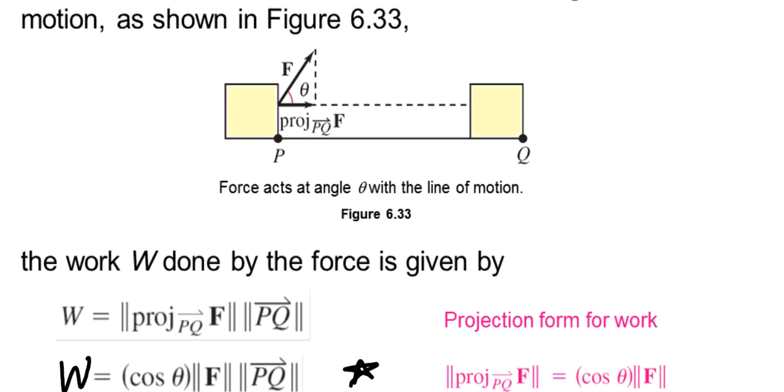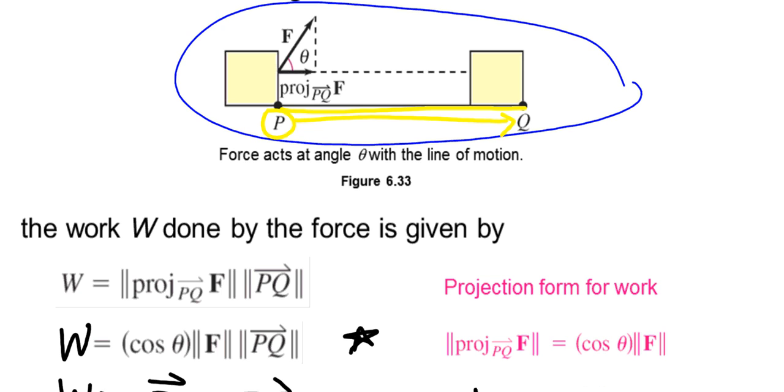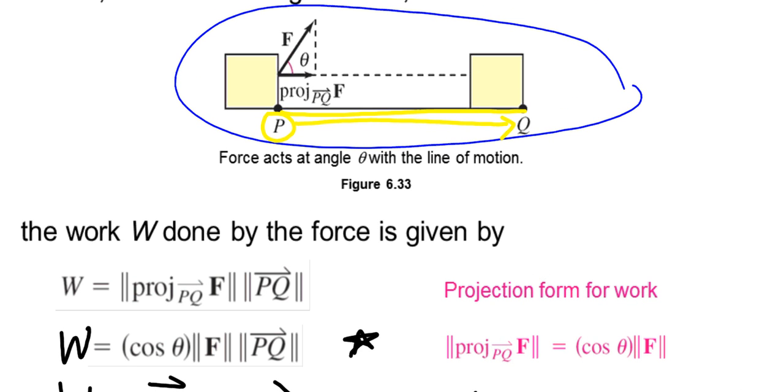And this is the one that we're going to use right here. So you have to be able to set up this picture, I'm telling you right now, or a picture like that. To get from P to Q, it's from that P to that Q. So we're moving that box, cart, door, whatever it happens to be, from P to Q. So that's our distance that we have there. And you can see way at the bottom of this slide, this is the version that we'll be using as we go.